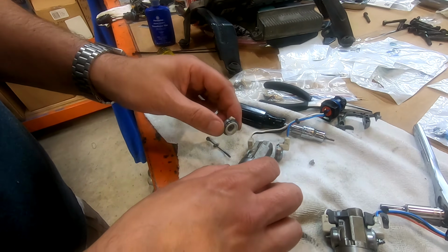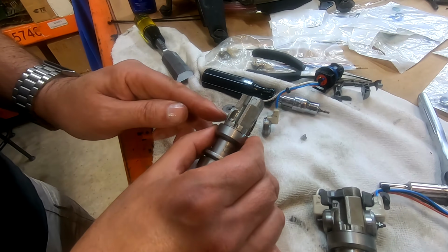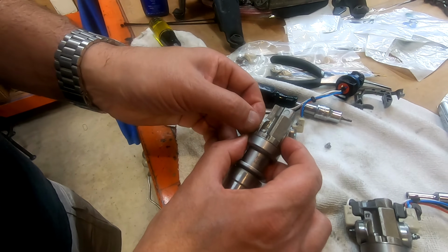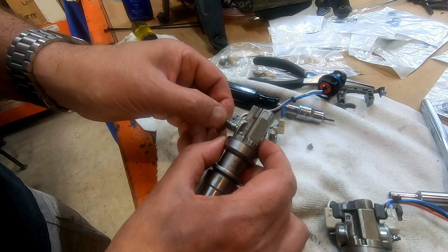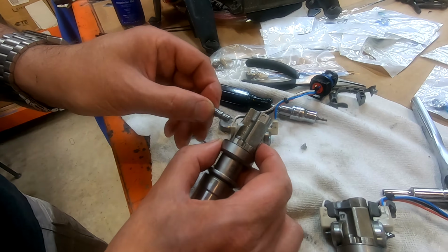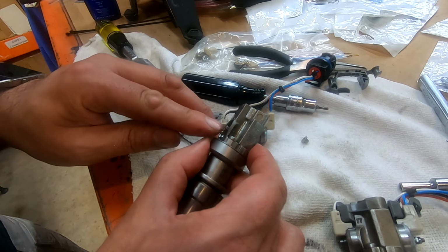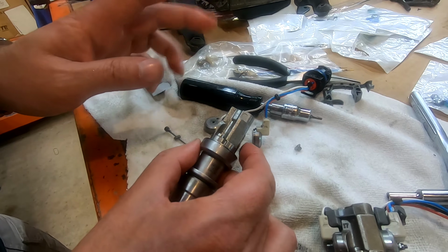If you want to right now, this is the spool valve. He can stay in there, but he should move very, very readily between sides. It should slide back and forth. You can take him out if you want to, and you can look at him. He looks very nice. There are no issues with him at all. You can just wiggle him back in. There you go. And it should move very readily. And if it does, you're golden.